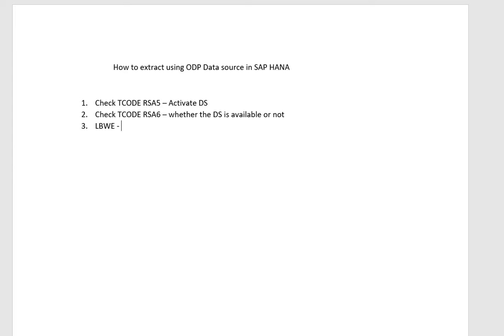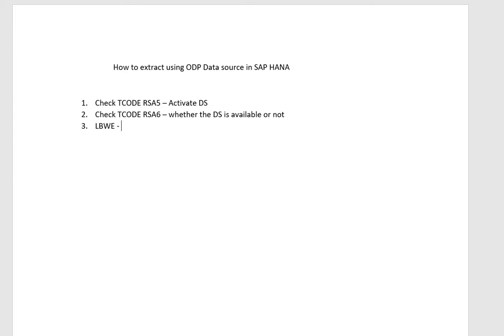Then you need to first inactivate. If you can see that your data source is activated, first you have to inactivate your data source. Then you have to click on the job control, and from there you can find two kinds of lists: one is the communication structure, the other is the extract structure.